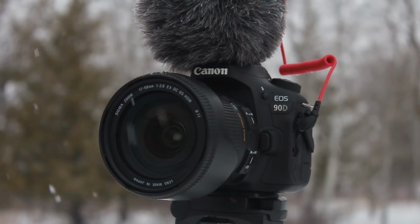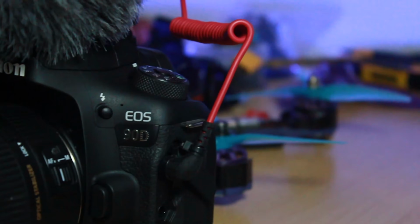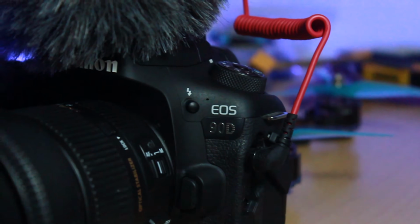This thing shoots 4K, it's 1080p at 120 frames a second, the autofocus is amazing, and I think it's just a really good representation of what you can expect from a camera these days in this particular price range. So I've identified 4 areas where cameras have improved massively in the last 10-11 years. Those are the resolution and frame rate, the autofocus, the color science, and low light performance.